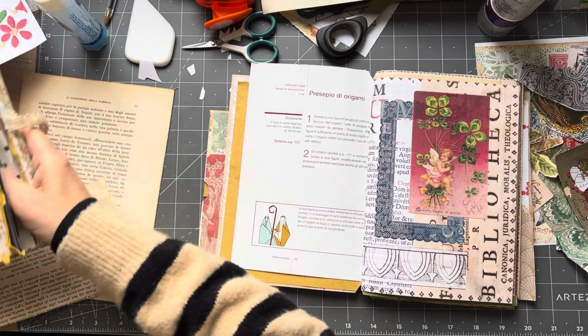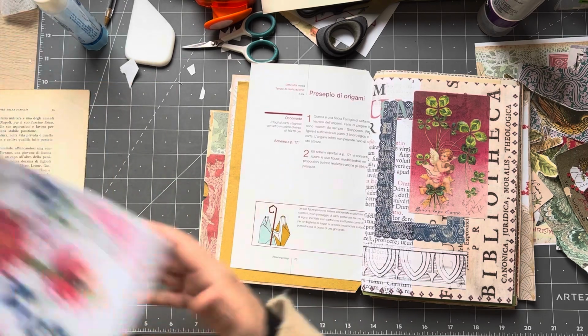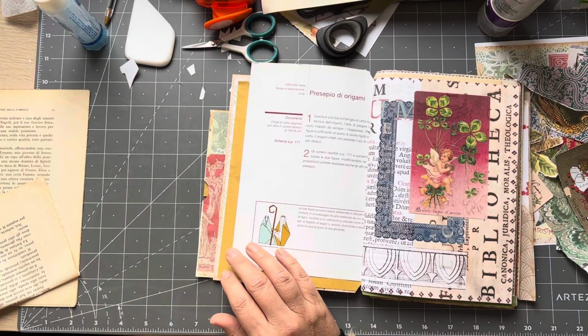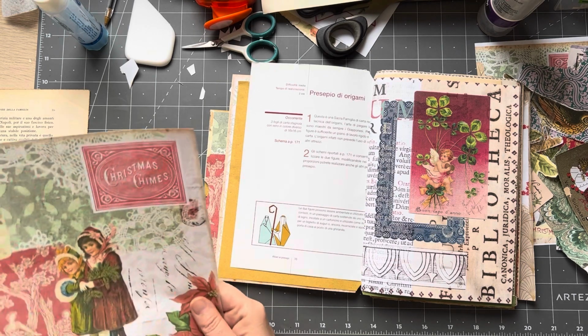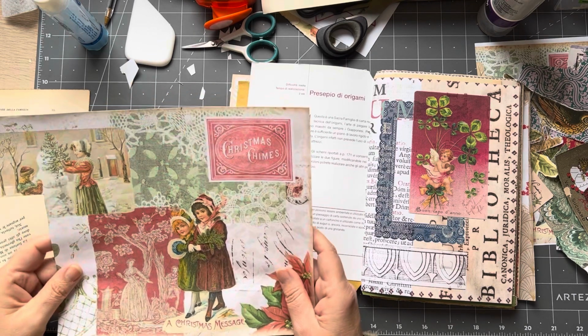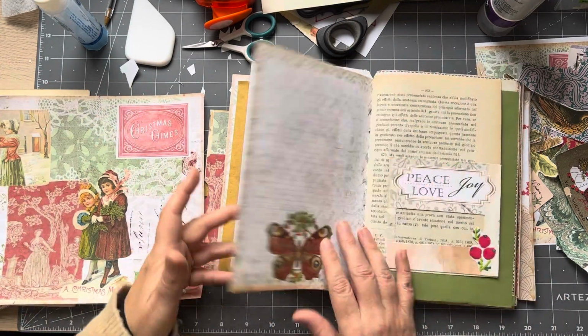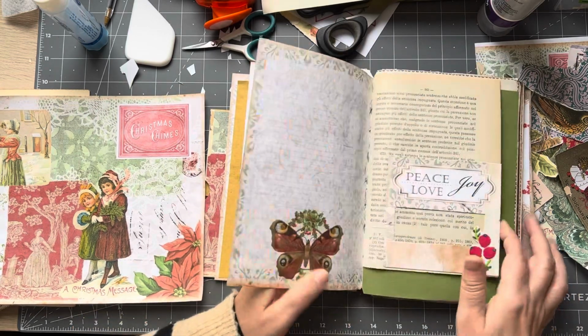Now, well, I think I wanted to use this. I might cut some of that out for a pocket, but I can't use any of these images that I had ready to go because I've already got them in the book. And I've got that image in the book. I don't know if I've got that one. Do I have that one? I possibly don't, because if I chose that one, it means I probably didn't have it in here.